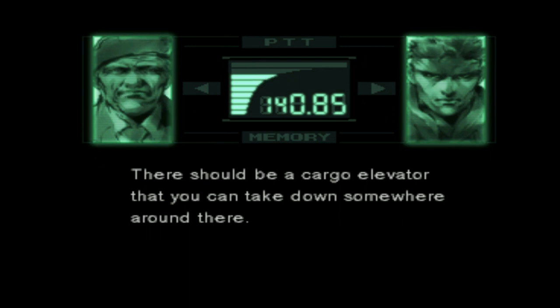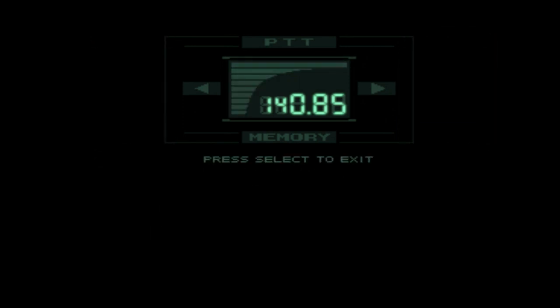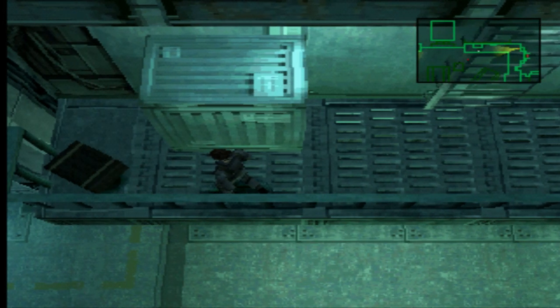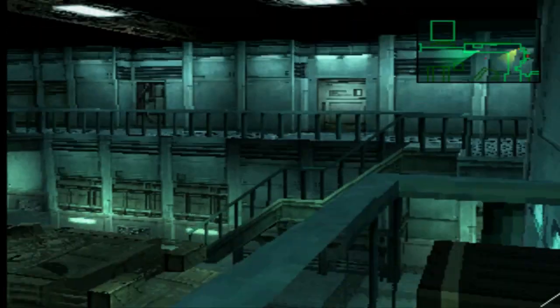Use the elevator to change floors. There should be a cargo elevator that you can take down somewhere around there. Try to find it. I'm not gonna use it. And yes, these actually give away your position. But I don't think they give a... Yeah, guard there.